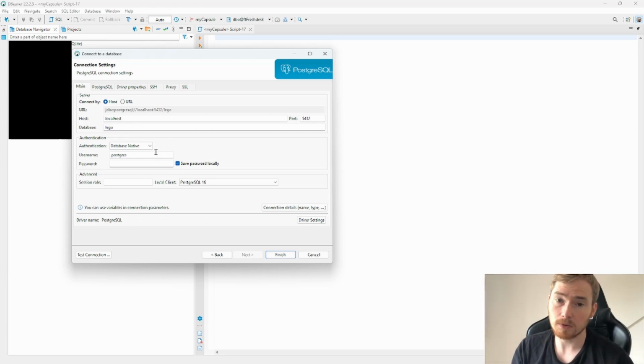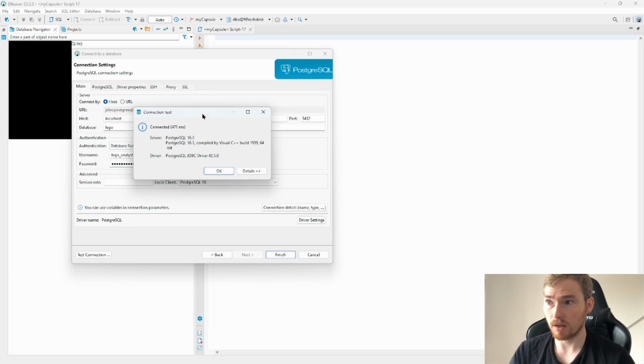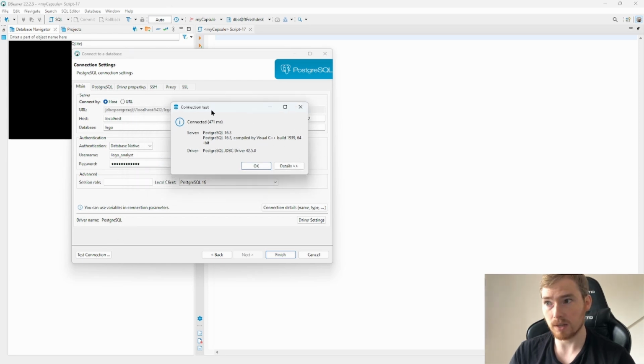So next we need to log on. You remember that we made a username and password for this Lego database called Lego Analyst, so that's what we're going to use in this case. Equally, you can log in with the super user name and password. It's just we made that login to only have access to the Lego data. Okay, so I've entered that username and password. You may need to go and get a driver for this connection, but always best to go and test the connection, and hopefully it comes back with yes, saying that I've been able to connect to my Postgres database, and this is the driver that we'll be using for this.